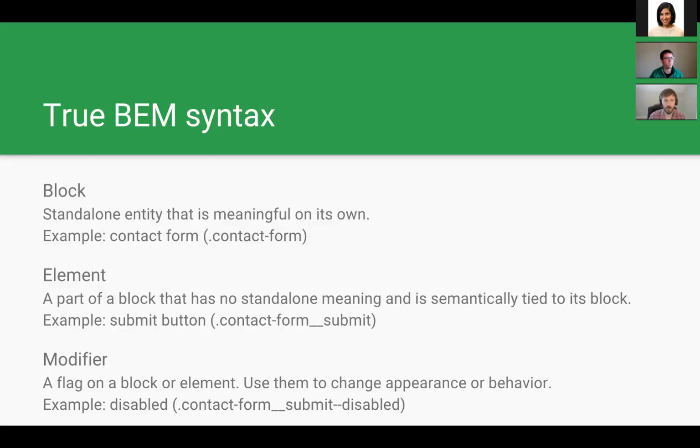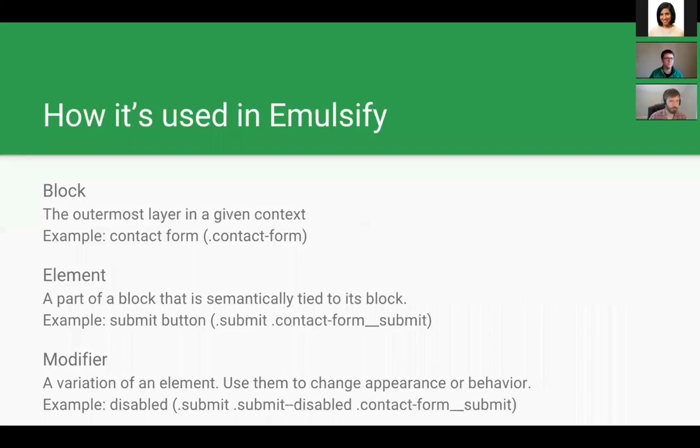And then a modifier is just a way of applying a modified state or a modified class so that you can style it. In this case, we have contact-form__submit--disabled, with a double dash. That's just one example of a modifier. Obviously, you can use those to style however you want.